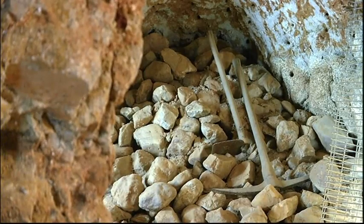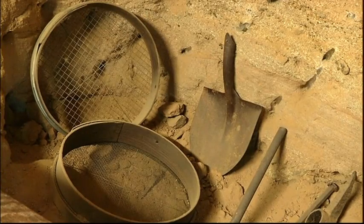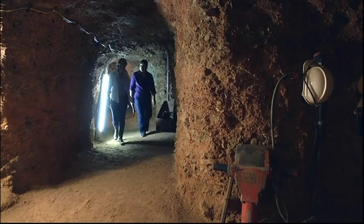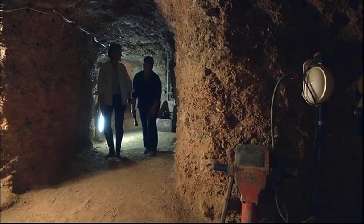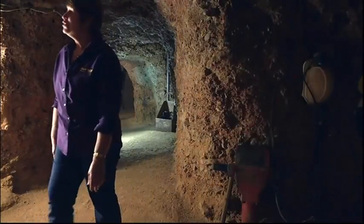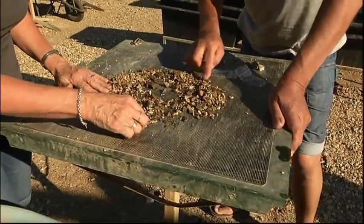And the mine tour takes in the original mine for the area. It has been made a little bit larger, so it's more comfortable for everybody to have a good walk through. But the original tunnel systems date back from 1906, and we're very, very proud of having those here and to be able to share that history with everybody. The tour lasts for about 35 minutes and it's open to people of all ages. And best of all, afterwards, visitors are invited to fossick for themselves.